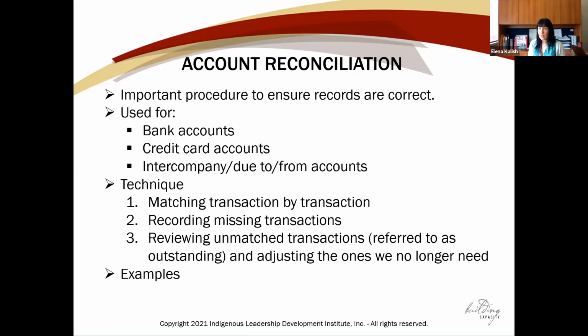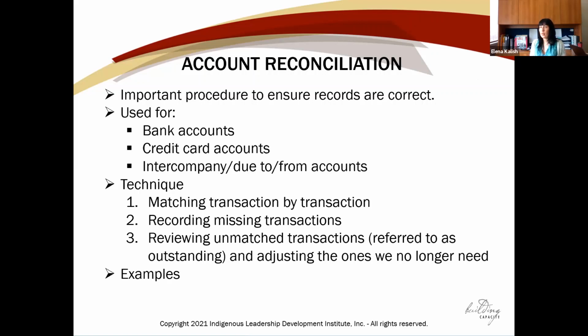And so this is where we're going to pay good attention to those transactions and make sure that we still need them. So for example, if we issued checks and we may have delayed sending them out just for cash flow management purposes, then we know that those checks still have to clear in the future. Maybe we just sent them out, or maybe somebody's got it and they haven't cashed it, but we know they're going to clear. So we will keep those transactions in our system because we know we need them. They're legitimate payments.